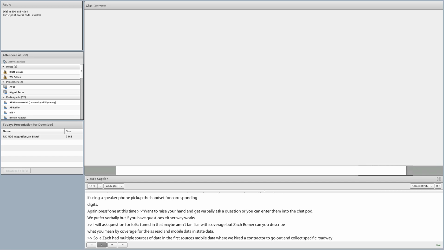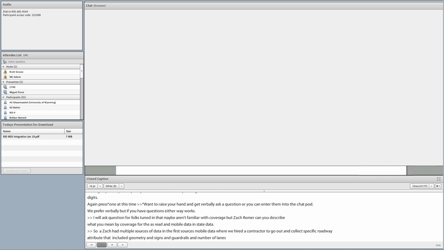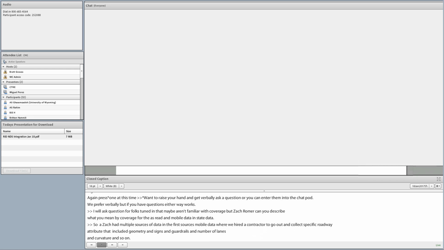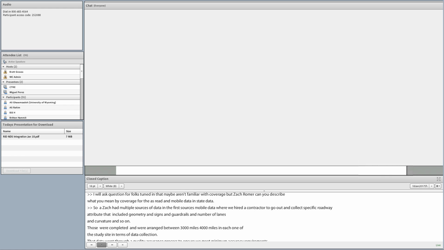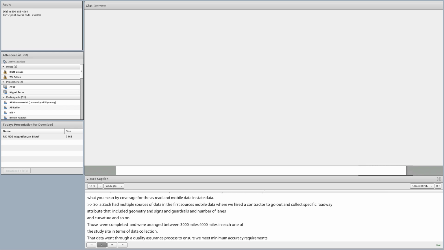Yes. So the RID contains, as Zach explained, data from multiple sources. The first source that we look at is the mobile data, where we've hired a contractor to go out and collect specific roadway attributes that included geometry, signs, guardrails, number of lanes, curvature, and so on.